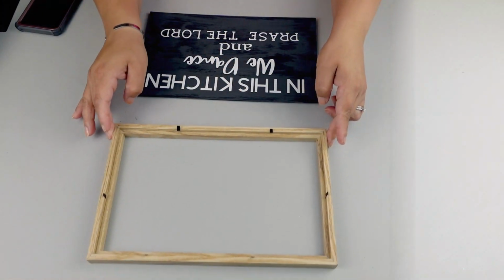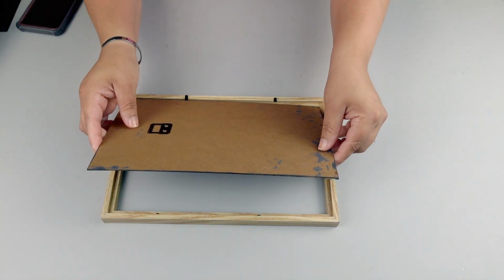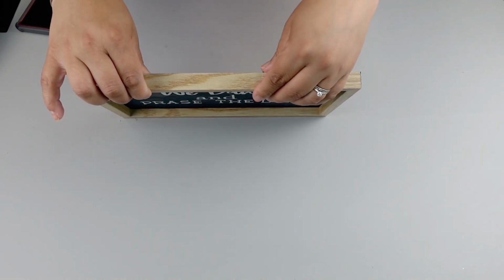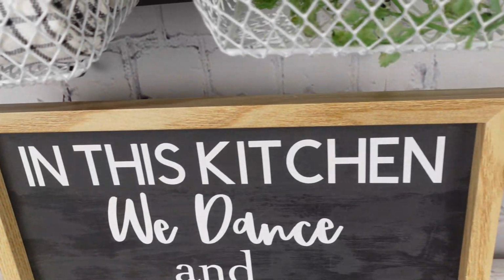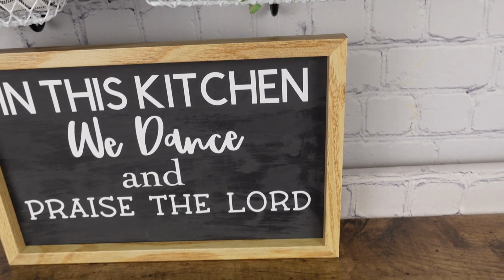And we're basically done with this one. This one was quick and easy. Now I'm just going to place it back on the frame. And there you have it. I think this came out absolutely beautiful and I can't wait to have it displayed in my kitchen. So let me know what you guys think.